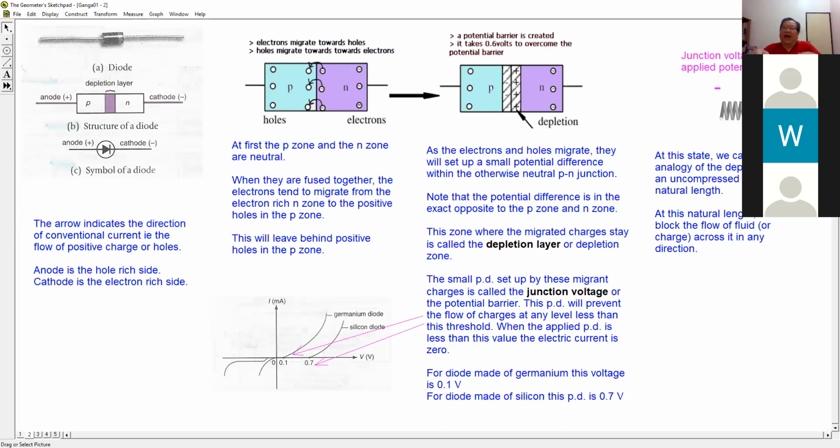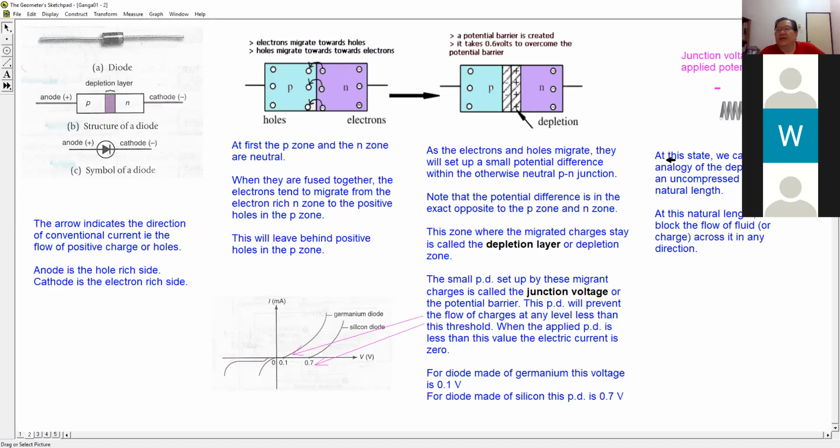So at this state here, the unbiased state, you just pull it a little bit. When you pull it a little bit, the charge cannot flow through. You see, you take the spring, you pull it out, then it is actually blocking the flow of charge from this terminal here, from the anode to the cathode. So it will be blocking the flow of charge there. You stretch out the spring, so like you hold the electron back from moving from one side to another. So the analogy is a stretched spring.